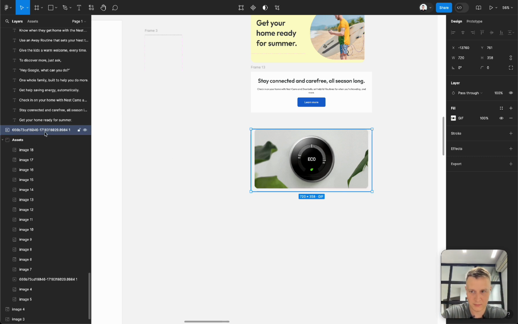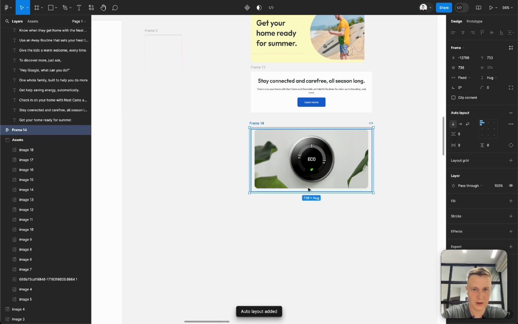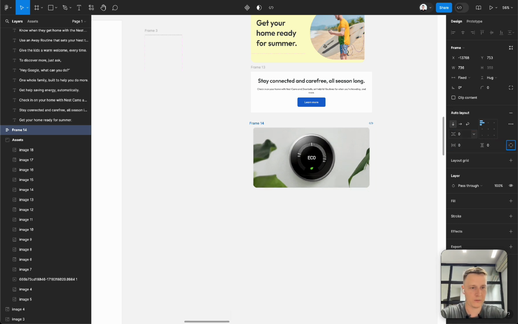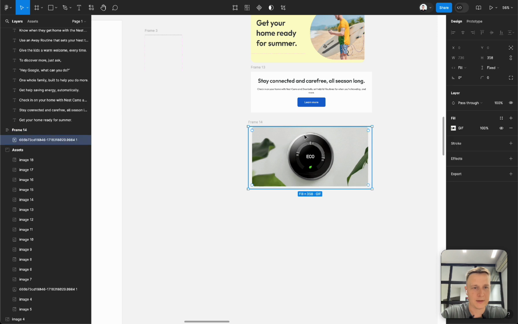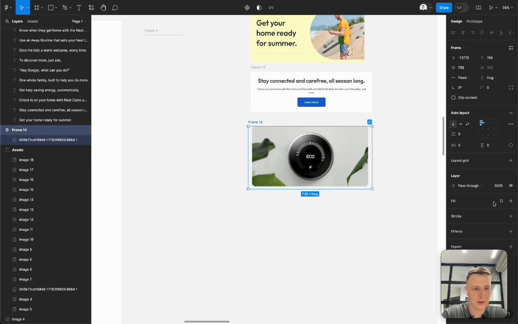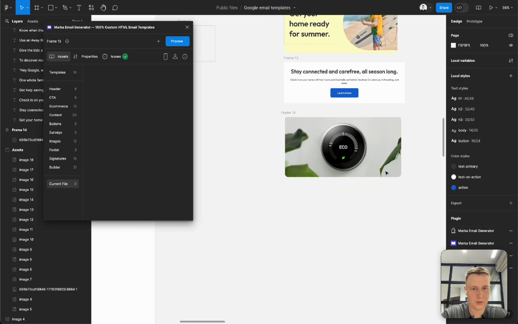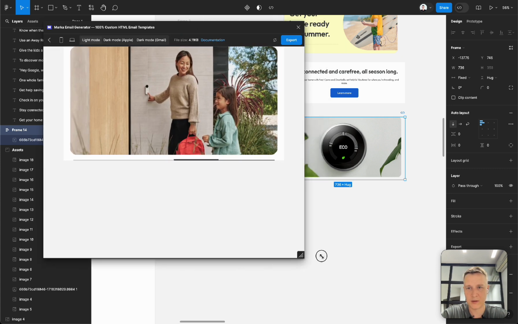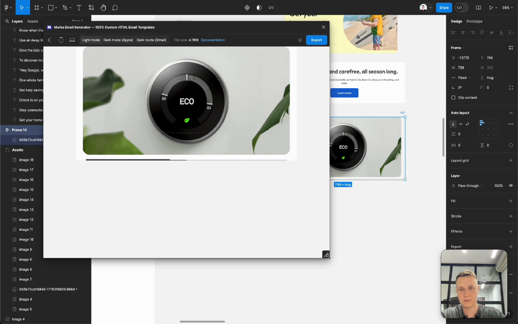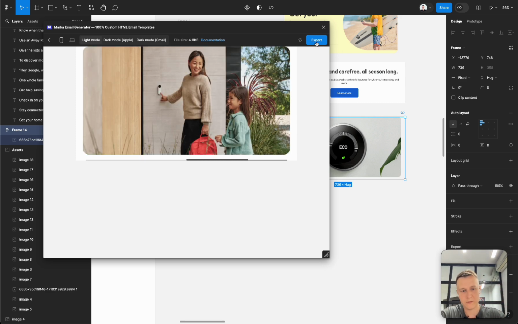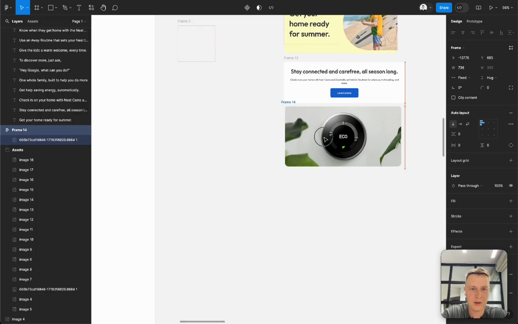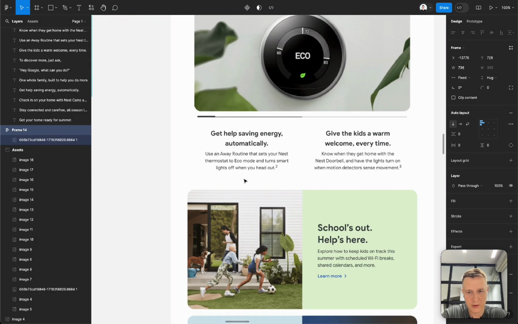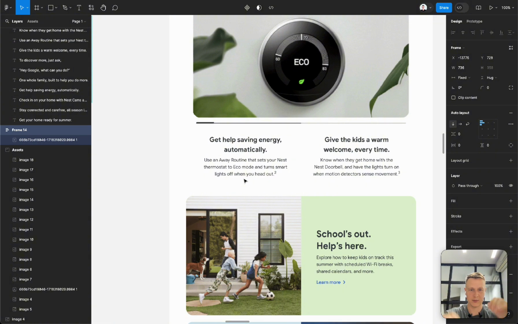So I select a GIF, then simply click Shift-A. It creates a default auto layout frame as a container. I remove some settings, set fill container for the GIF, and let's click and see on the preview. As you can see, GIF works in the plugin too, and if you export this code, GIF will be inside your template. So you have GIF, and let's create these 2 blocks with 2 text items.